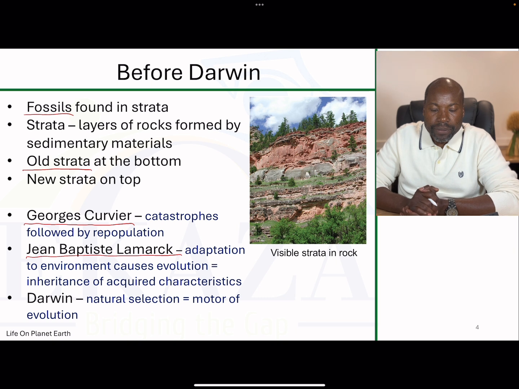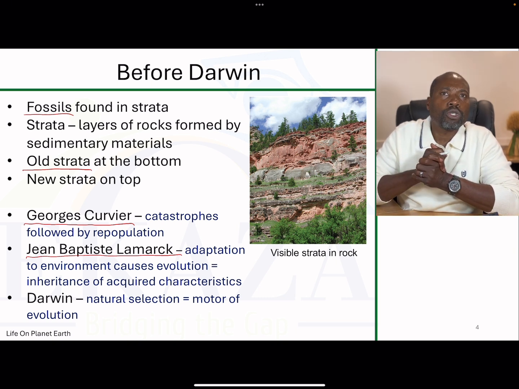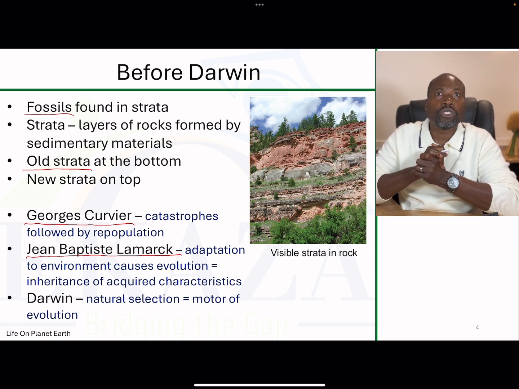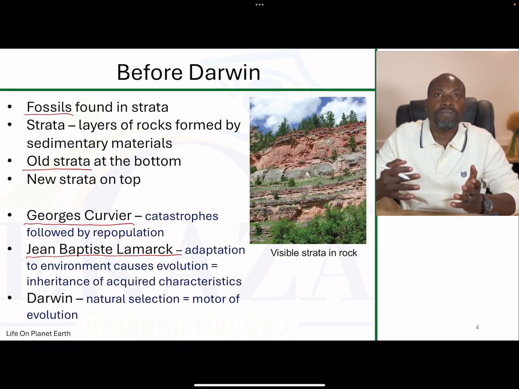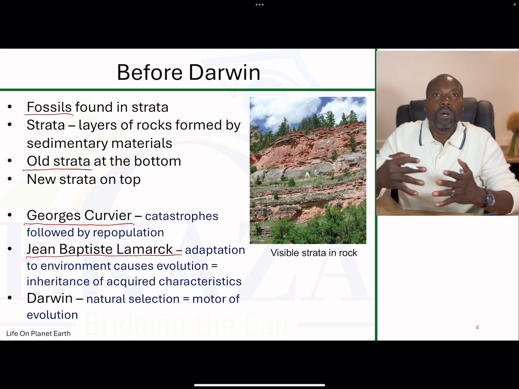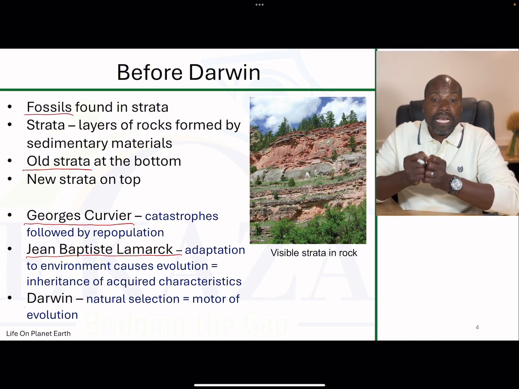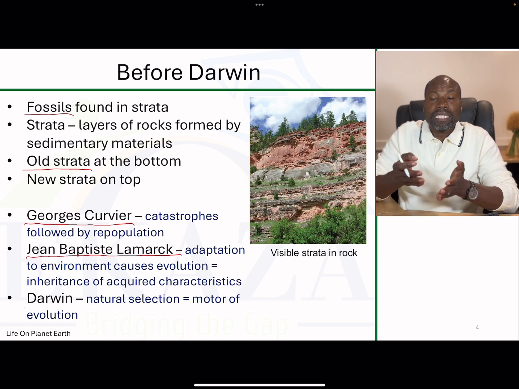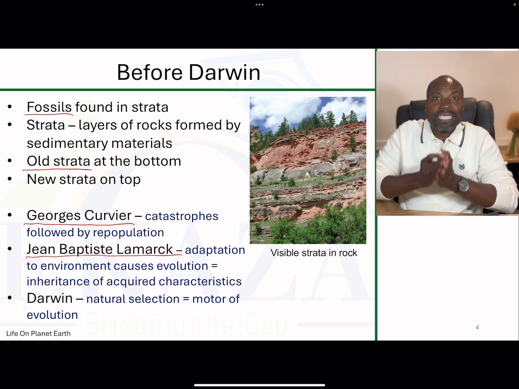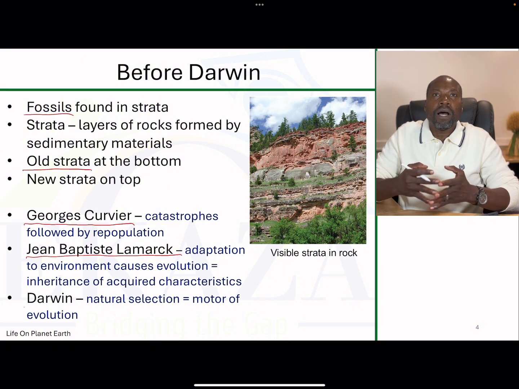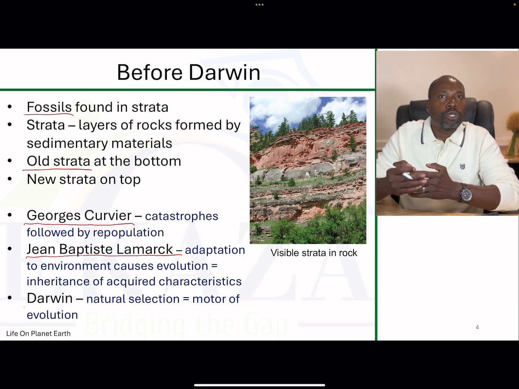For instance, if you consider Arnold Schwarzenegger, Arnold Schwarzenegger was not born bulky. He had to work a lot to become Mr. Universe, right? And eventually, when he became Mr. Universe, he didn't become Mr. Universe one time, but multiple times. The idea of Lamarck is that if Arnold Schwarzenegger has a child, that child is actually going to exhibit the same huge muscle, right? Without ever needing to do some work.